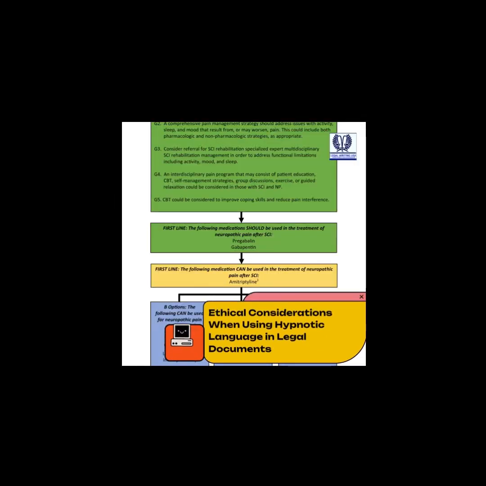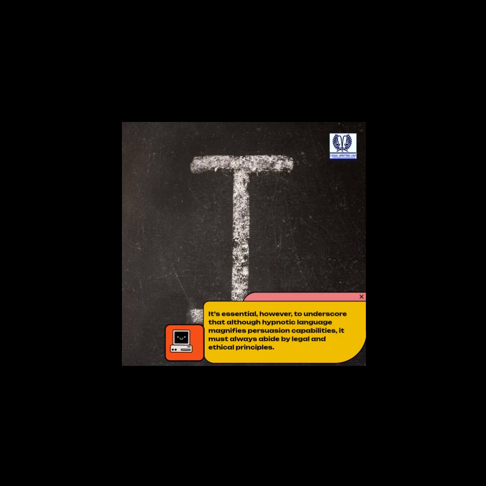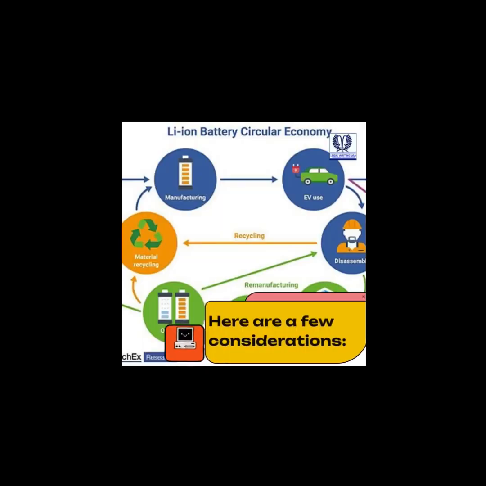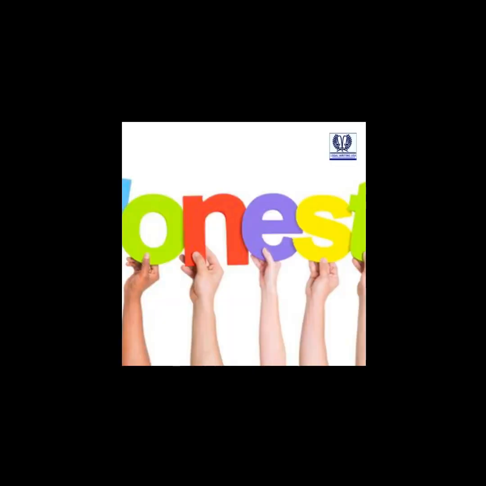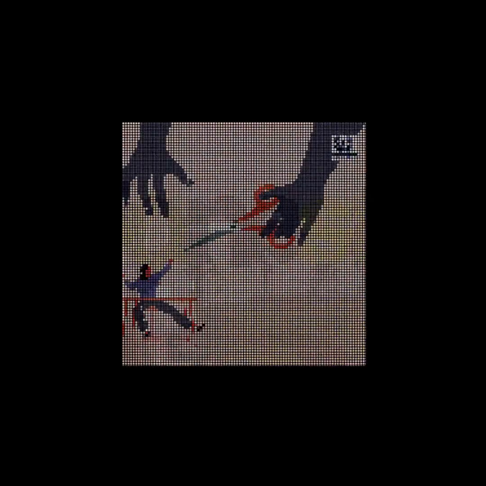Ethical considerations when using hypnotic language in legal documents. It's essential, however, to underscore that although hypnotic language magnifies persuasion capabilities, it must always abide by legal and ethical principles. Here are a few considerations. Honesty and transparency. Manipulating emotions or perceptions to take undue advantage or misrepresent facts is unethical. Honesty in communication must remain paramount.